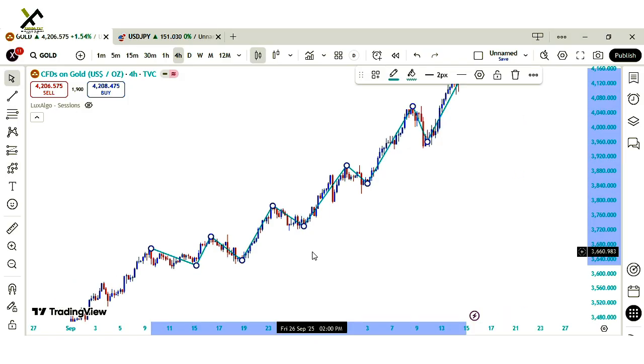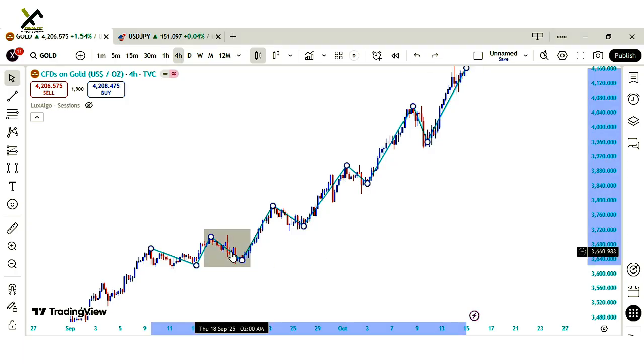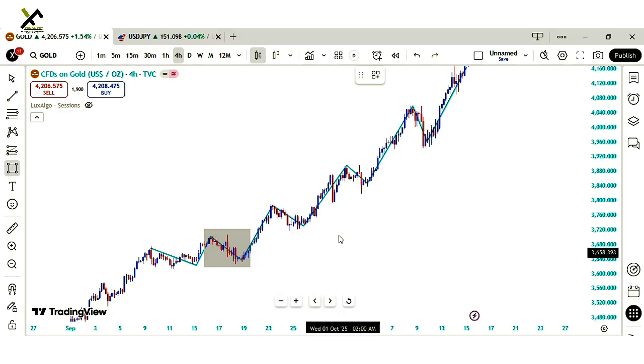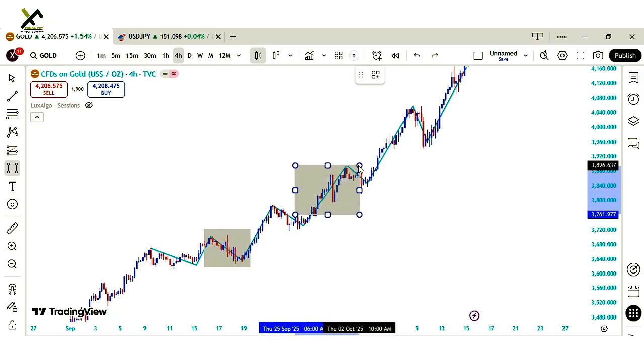Why are we marking out this market wave? The reason is to give us a clear picture of where to look out for the fair value gap, depending on the position that we want to open. If I want to open a short position, I should be looking out for a fair value gap that falls within the correctional wave. But if I want to open a long position, I should be looking out for a fair value gap that falls within the impulsive wave.